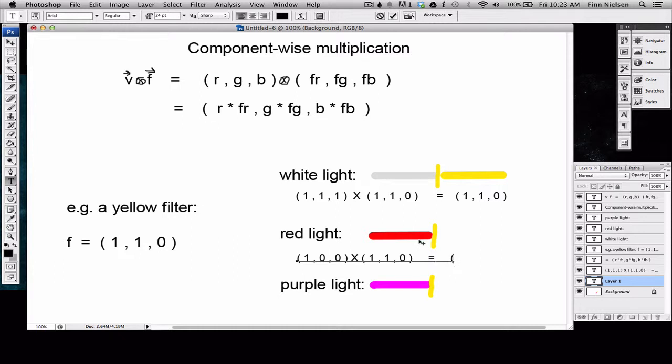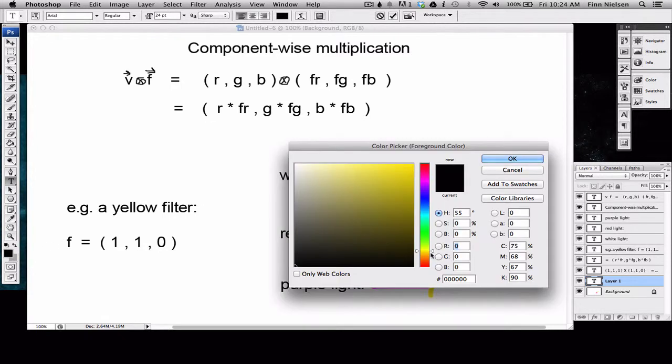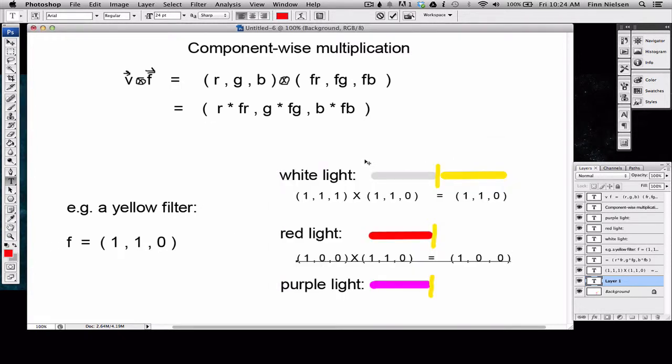And we do the calculation: 1 times 1, first components multiplied together, that's still 1. 0 times 1, 0. 0 times 0, 0. So the red light just passes through. Illustrate that. Yellow filter doesn't change the red light.